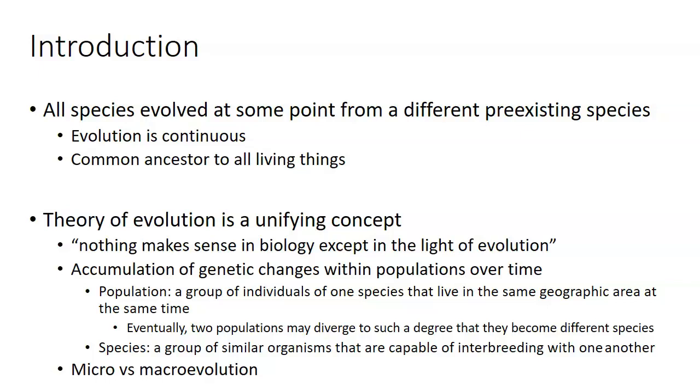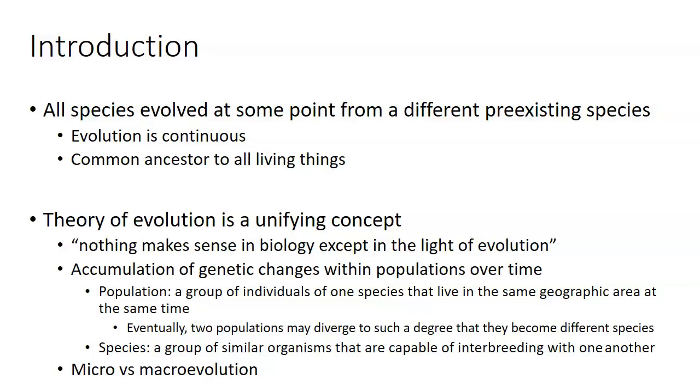Okay, so what is a species? I want to make sure you know the definition of this as well. A species is going to be a group of very similar organisms. They're going to have a lot of similarities. So they're going to have similar morphology, body shape, similar metabolism, similar chemical reactions that are taking place inside of their bodies. Most importantly, organisms that belong to the same species are going to be able to reproduce in nature to make fertile, viable offspring. Okay, so if you're of the same species, you have to be able to breed to produce offspring that live. So viable means to live, and fertile means that they could then reproduce themselves. Okay.